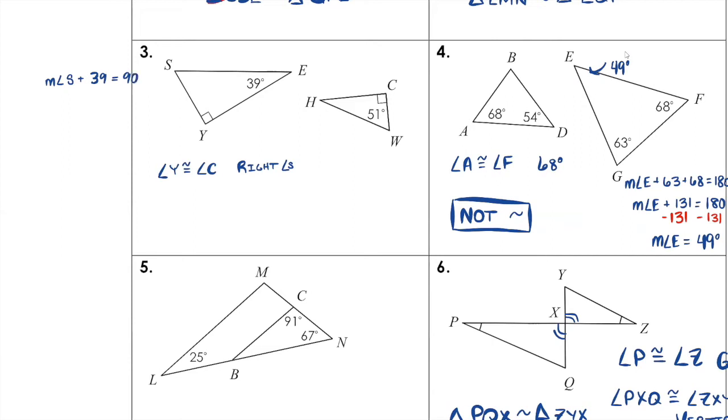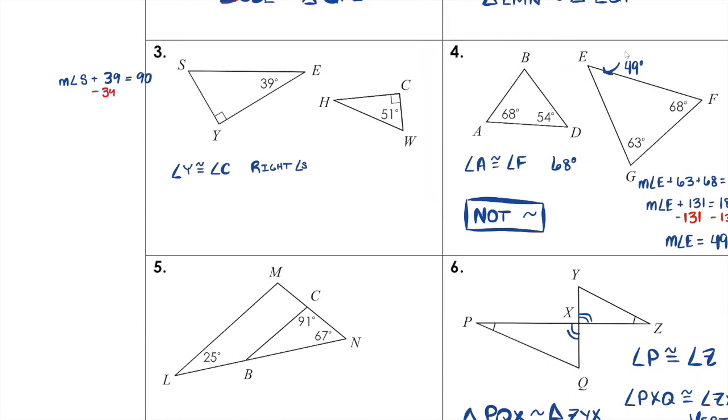Why can I do the complement theorem there? Yep. In a right triangle, the other two angles must be complementary because the right angle has already taken up 90. So no matter what, the other two will only ever add to 90. We could, if we wanted, add the 90 in there and set it equal to 180, but this is just another way that we have the ability to go about our own path in math. Subtract 39 from both sides. Angle S measures out to be 51.